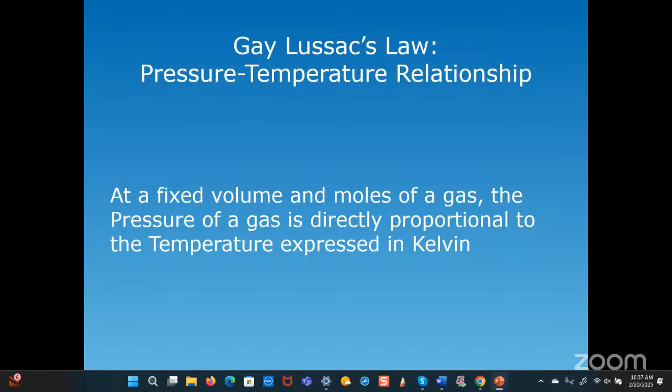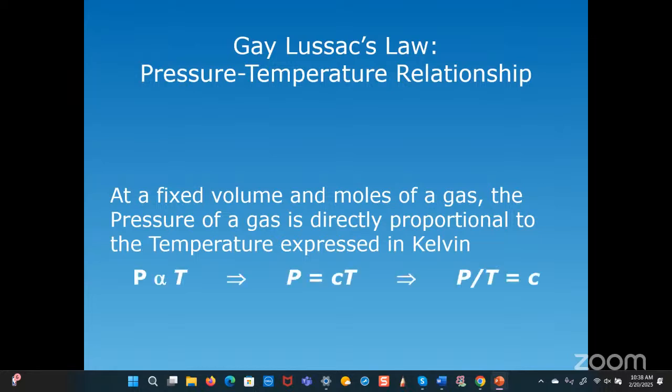In fact, let me just say this now. Whenever you're using temperatures for any laws or equations involving gases, the temperature must be in Kelvin. So that is true for Gay-Lussac's law, that's true for Charles' law, that's true for any other law that you're going to meet later on. Boyle's law does not have any temperature terms, so that wouldn't apply. But for all the other laws and equations that you're going to meet in this chapter, you have to convert the temperature to Kelvin if it's given in Celsius before you can plug it into the equation.